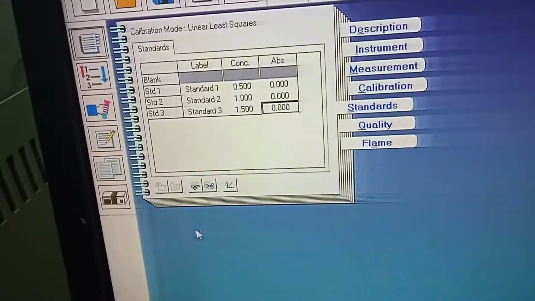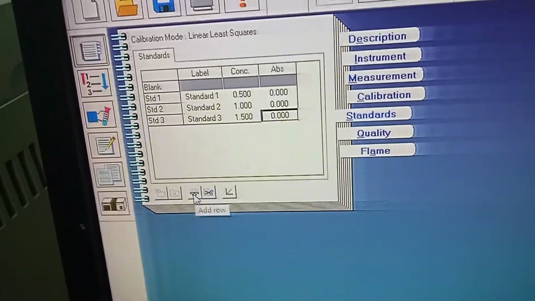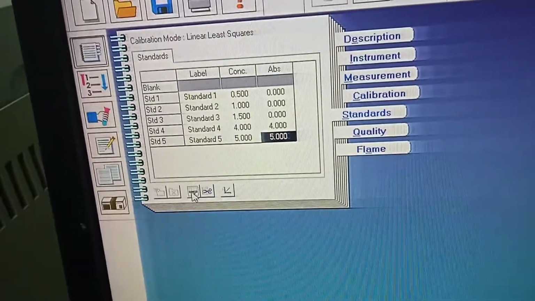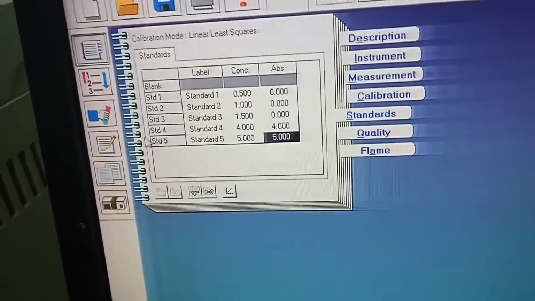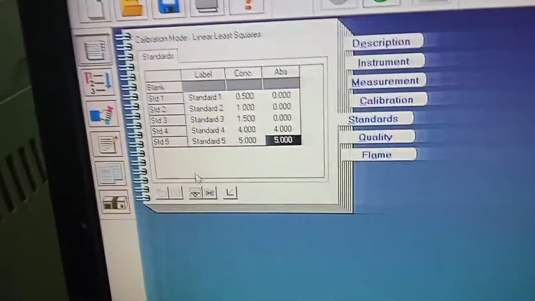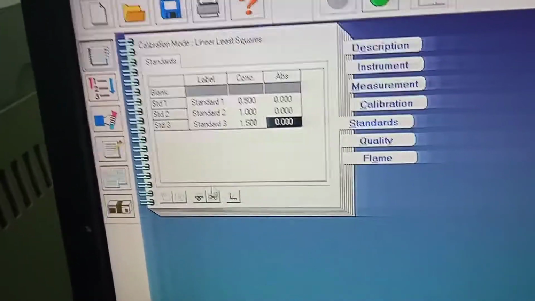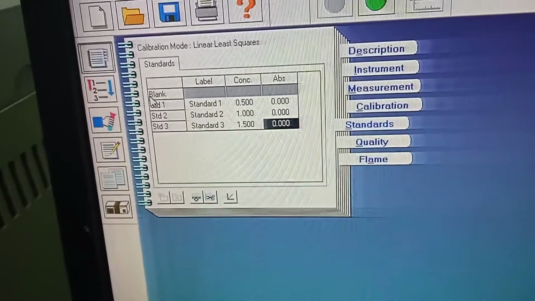And you can choose to increase your calibration points. You can increase it to 5-point calibration, whichever number. And also here you can cut it. So that is that about calibration.